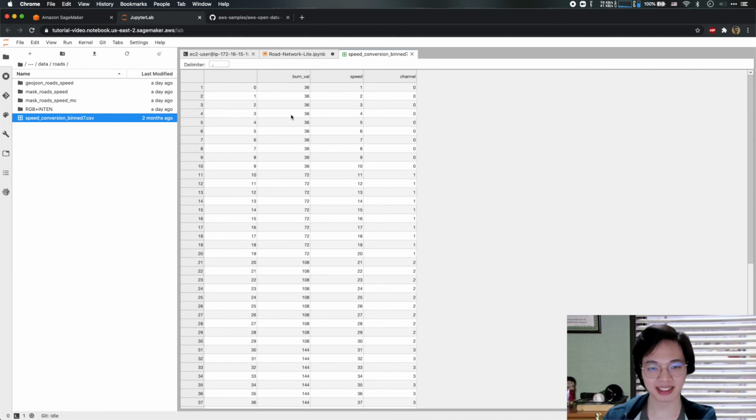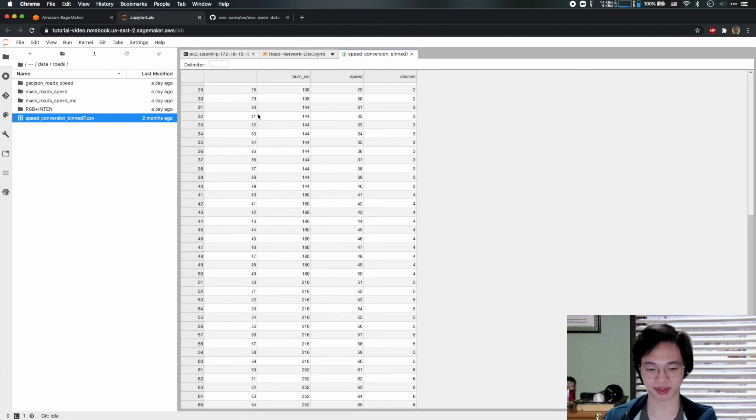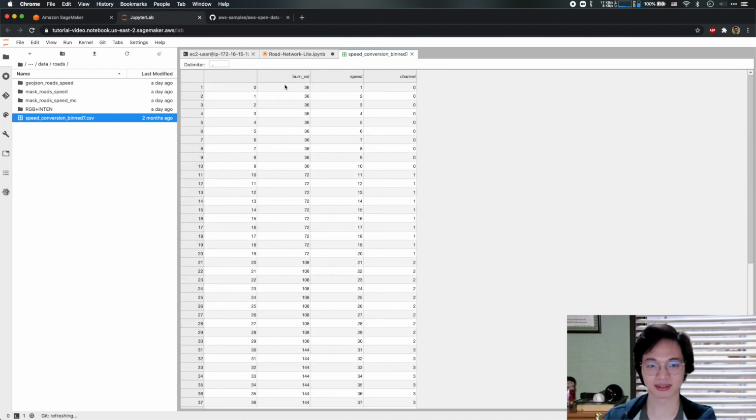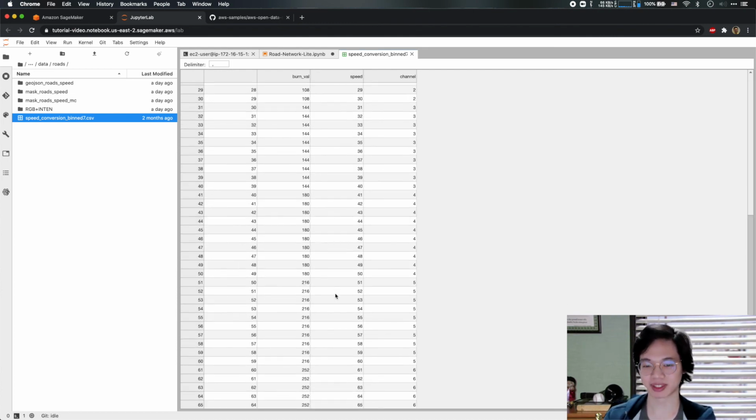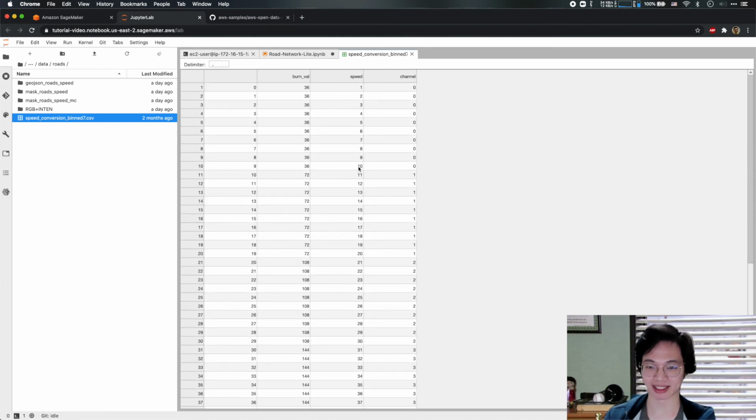So you can see here we have a few levels: burn value, and then corresponding speed. The speed is in the unit of miles per hour. All right. So different speeds are categorized in one channel. It's called channel 0, channel 1, channel 2.